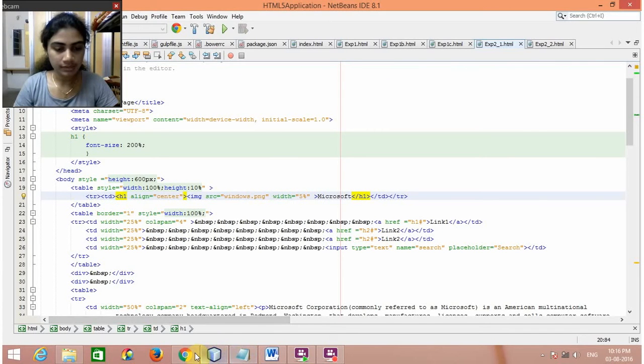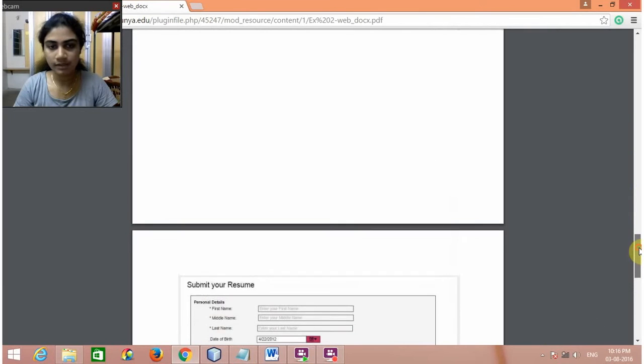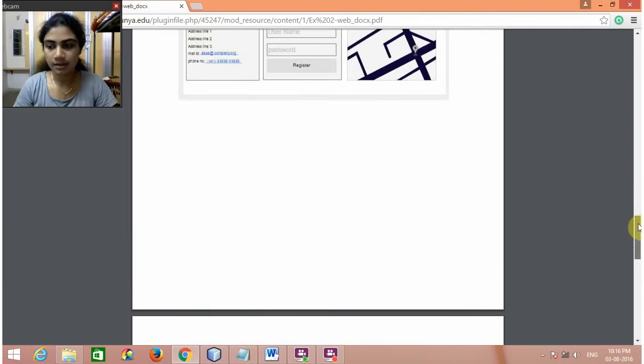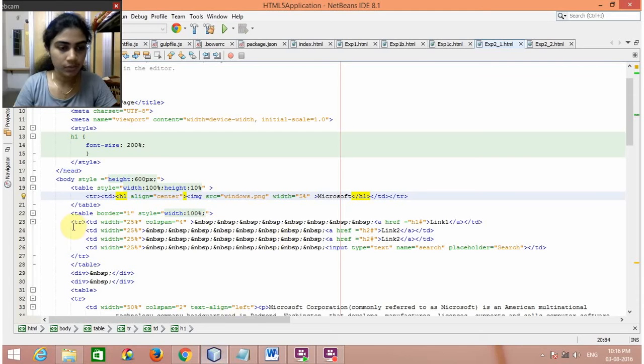Now with this, we've got the first part. Now this is complete. This whole thing is complete. Now going to the links, let's go back to the code. Now we open a second table, setting the border as 1, style width 100%, and this &nbsp; is a space.